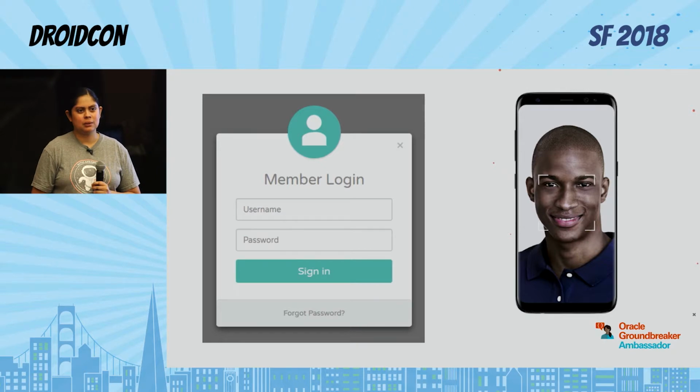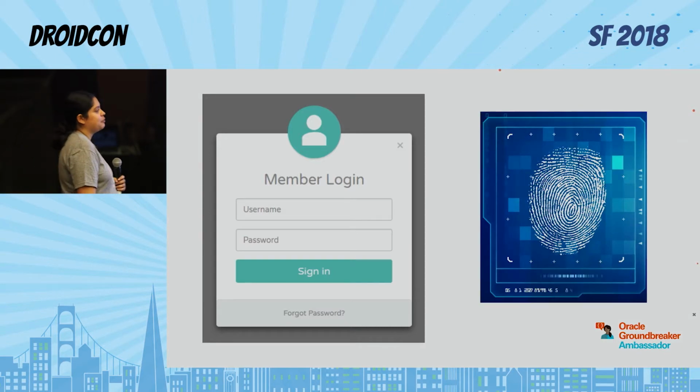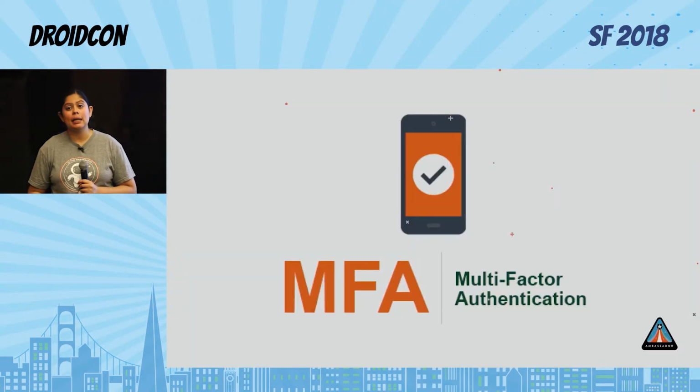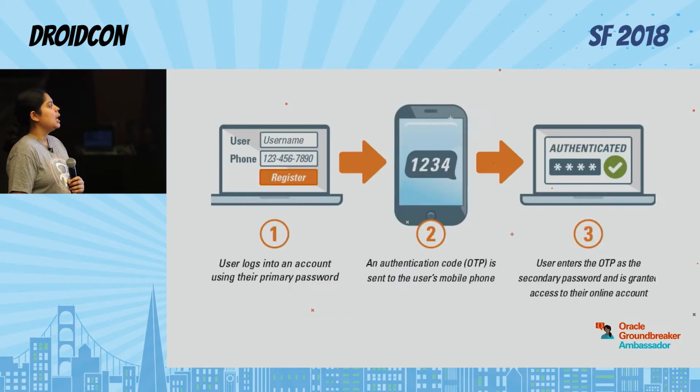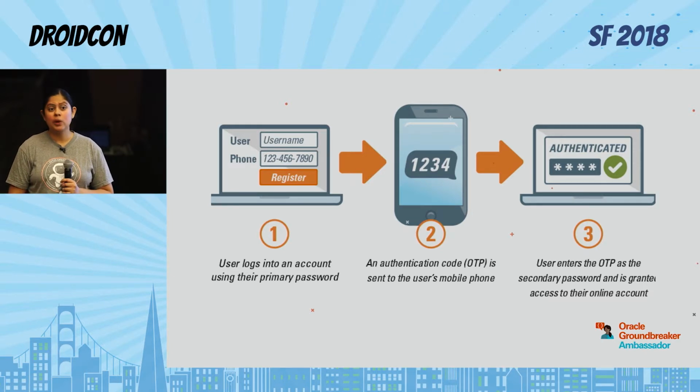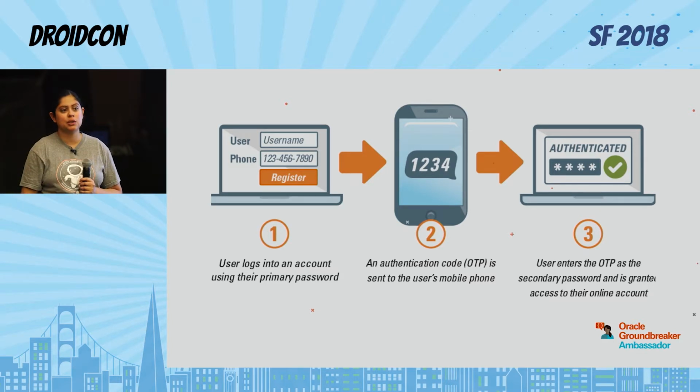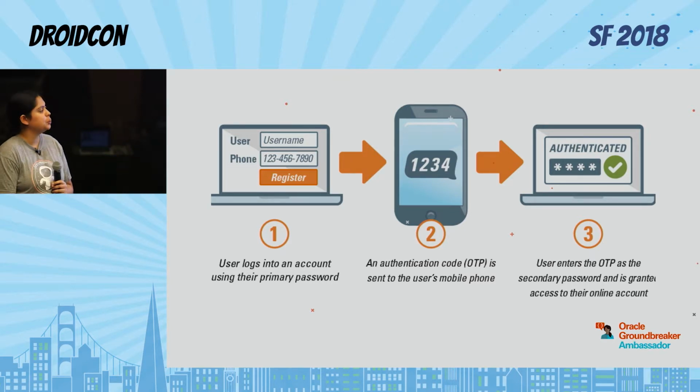This is complicated because sometimes people can just hold up a picture of someone else. But there are libraries that force you to turn or move your face, or use a fingerprint. And this is what comes with multi-factor authentication, or two-step authentication. It's more commonly seen with SMS codes. Something that happens with SMS codes is that when we travel, we don't always have access to receive SMS codes, so we cannot log in in other parts of the world. But it's really commonly used, for example, in Google. The two steps are used with SMS.